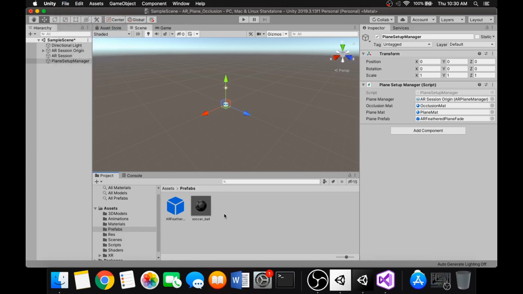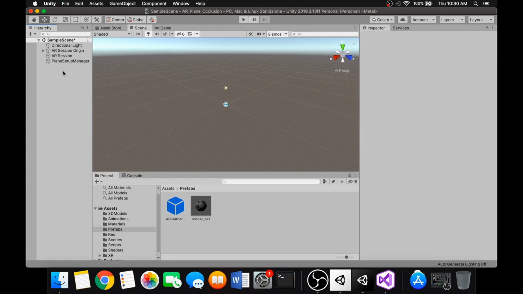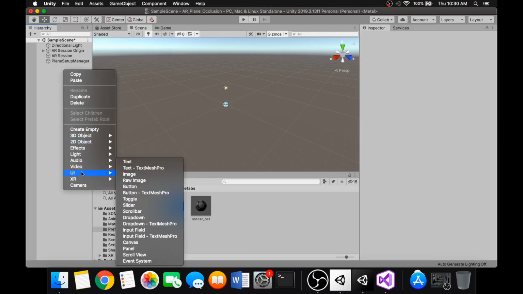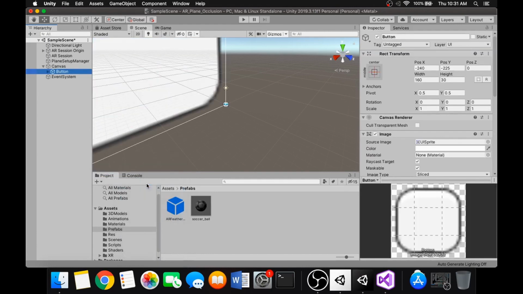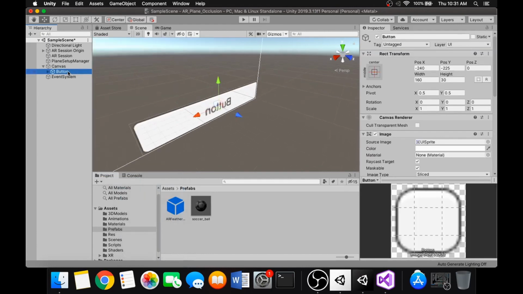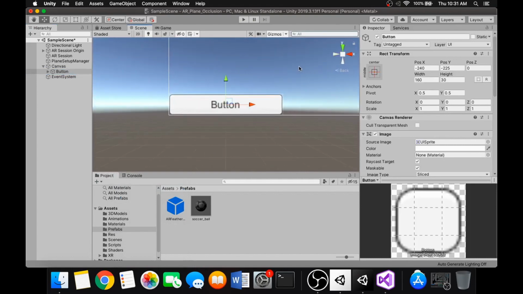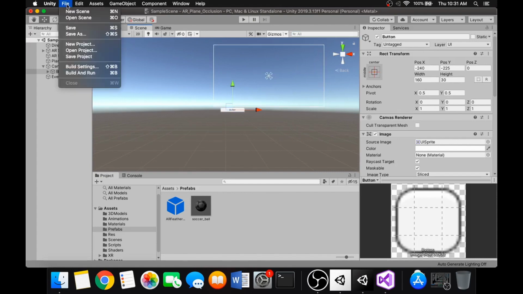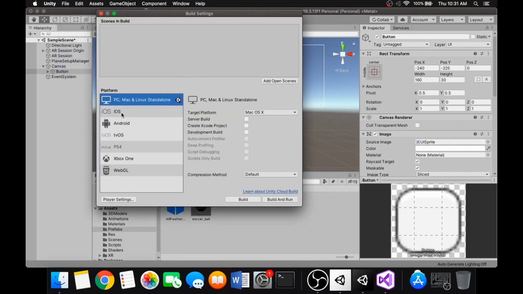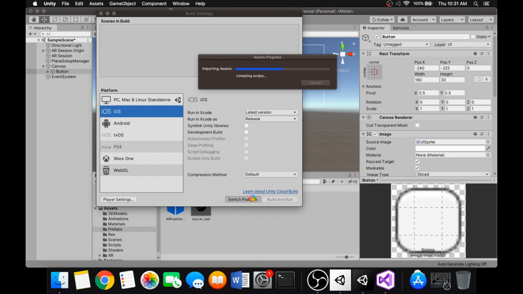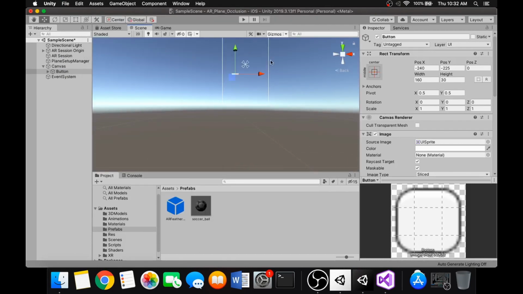Now I'm gonna add the buttons that are gonna set the occlusion and the planes. In your hierarchy, do right click, UI, button. I'm gonna switch the platform to iOS so I can see my layout where my button is gonna be placed. I'm gonna change that width to 500 and the height to 100.